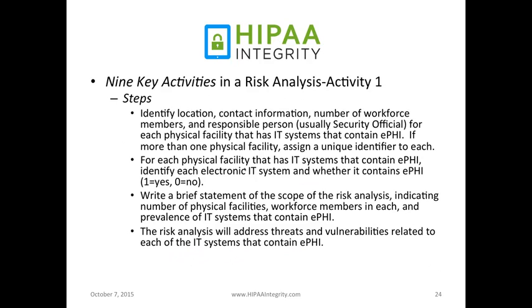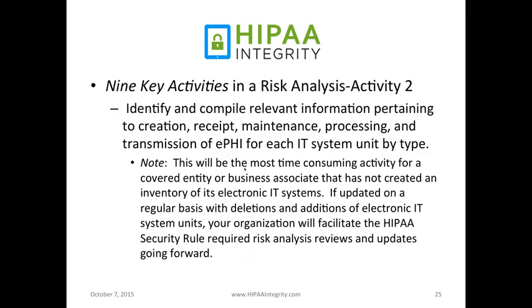And then your risk analysis is going to address, through the subsequent activities here, threats and vulnerabilities related to each of the IT systems that you've identified. In activity 2, we're going to identify and compile relevant information pertaining to creation, receipt, maintenance, processing, and transmission of EPHI for each IT system unit by type.